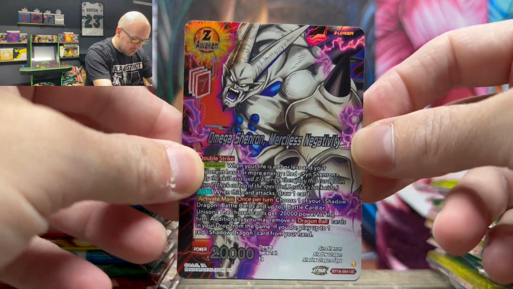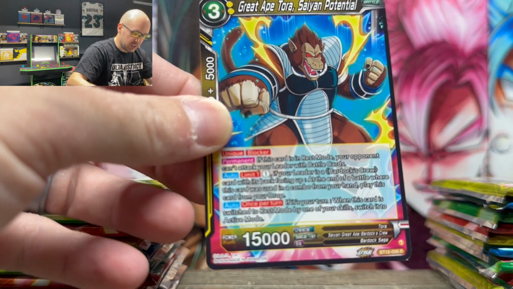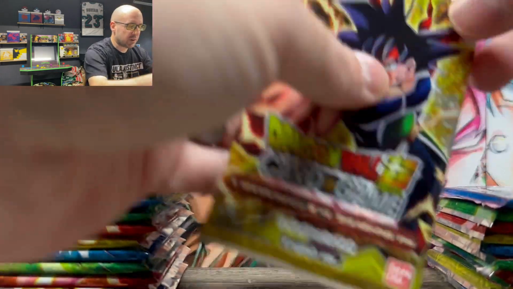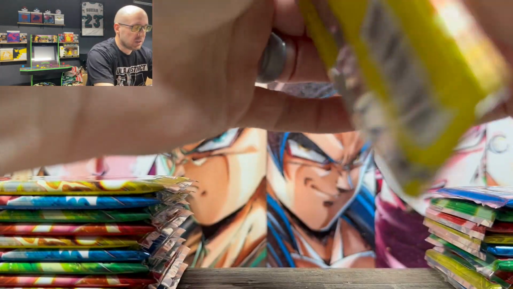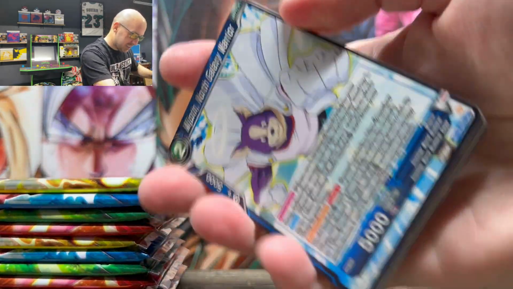Omega Shenron, uncommon foil. And a regular rare Great Ape Tora, Saiyan Potential. Oh my gosh. The God Rare I think is going for like 2,500, but some of the other secrets are going in the hundreds. But that secret, whew, oh my gosh. That is an amazing looking card.